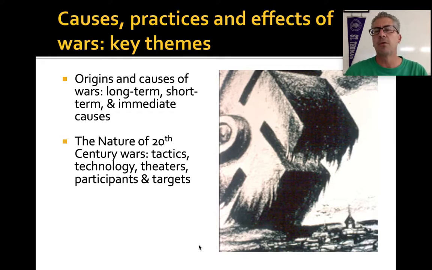The 20th century wars, the nature is how it's really being practiced. And so we need to take a look at that. It could vary from conflict to conflict, but what goes into the nature of these 20th century wars is the technology, the tactics, where the conflict is happening. We talk about geography when we think about theaters. Who is involved? Is it internally or externally? And targets. What and who are becoming targets in these conflicts?